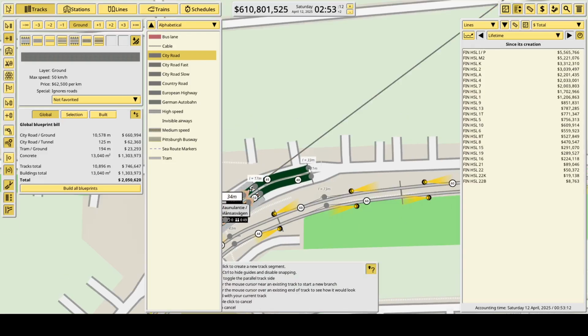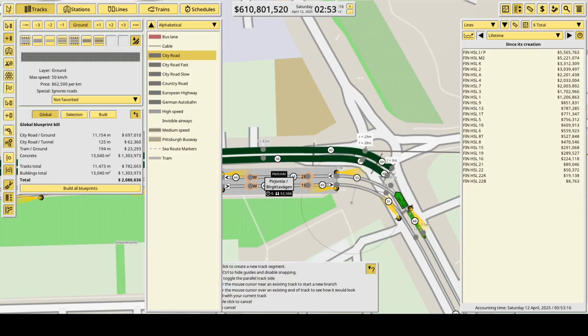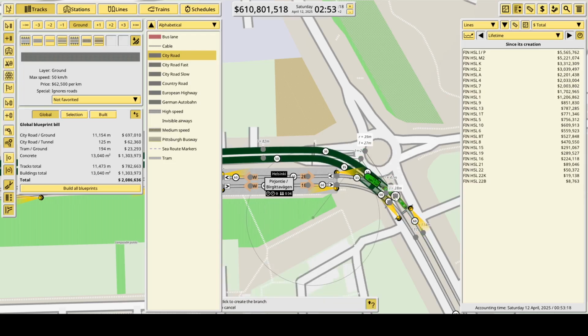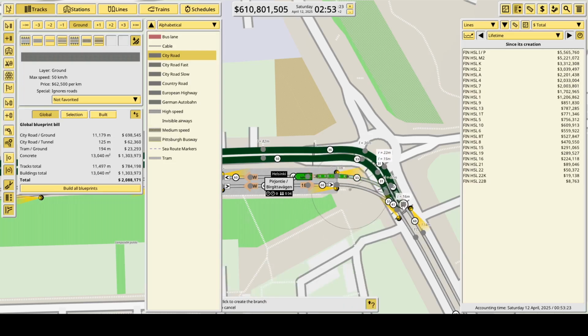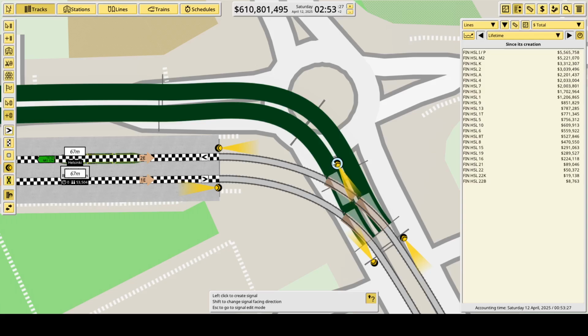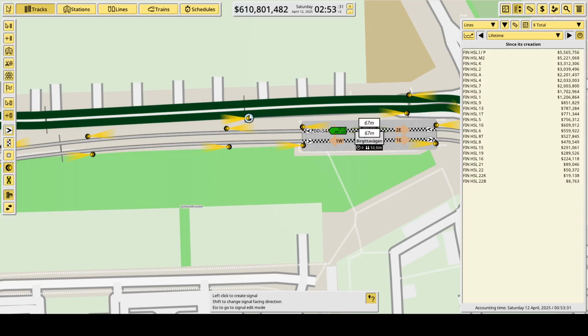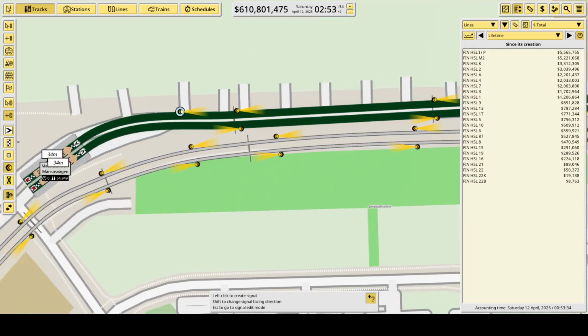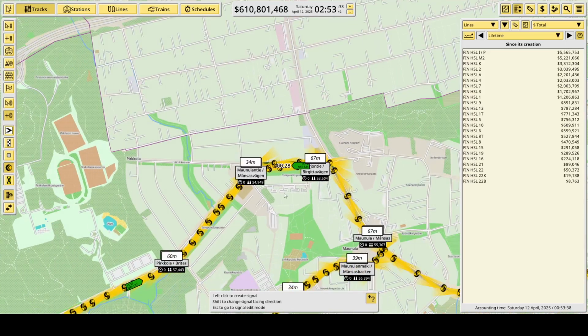Now I'm glad about my decision to put them on different tracks. And also, I think it's noteworthy that this is the reason why I chose to create line 15 before I came to the bus line 23. Because if I had done line 23 first, it would have had to carry all the passenger burden of this area of town.